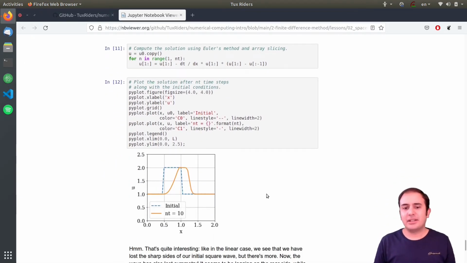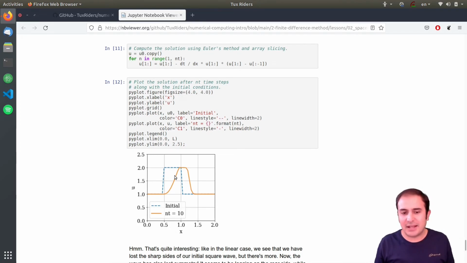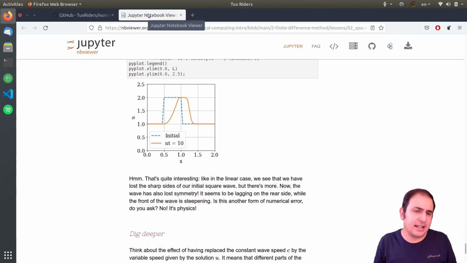And this is the numerical solution of the problem when we employ the nonlinearity, which means that points with a higher value of u have more speed or velocity, and the speed at which the equation is convected is related to the solution of the equation. This is how nonlinearity occurs in this equation. This is quite nice, very nice actually.